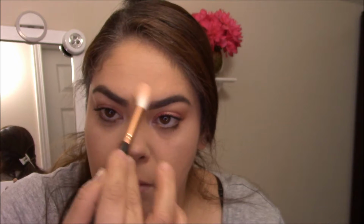And you can't see it too much on this side. It's just because of the way the light's hitting me, but it's there. I'm just gonna go on with my chin. A little bit on my cupid's bow. I don't like highlighting my cupid's bow too much just because it brings a lot of attention there.